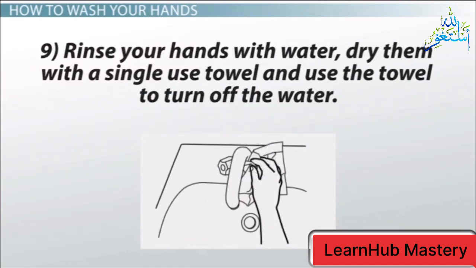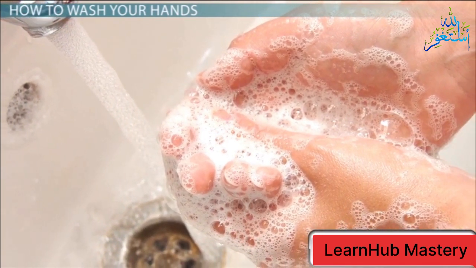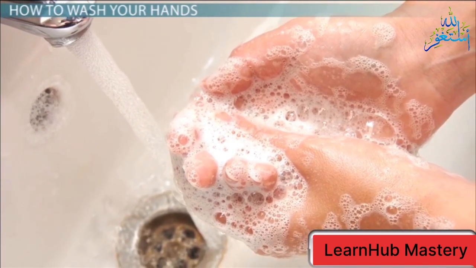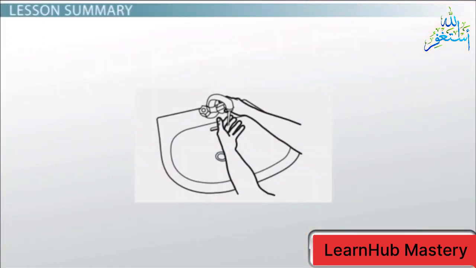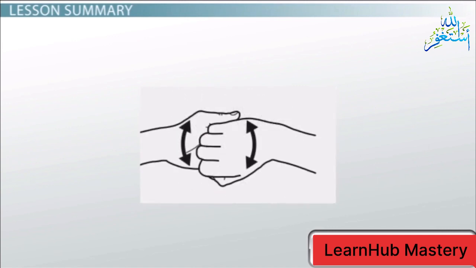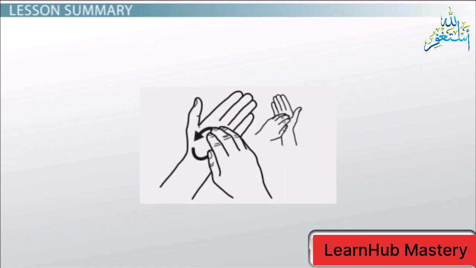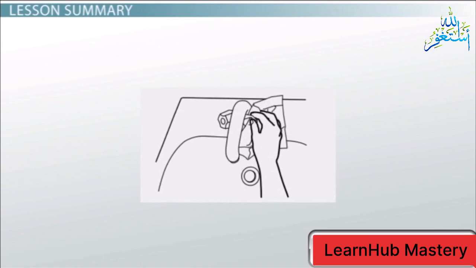All of this should take you about 40 to 60 seconds, far longer than most of us wash our hands after going to the public bathroom. No? That's a lot of steps, right? But think about this. That pales in comparison to the number of steps you'd have to take to treat an infectious process in your body that resulted from poor hand hygiene, or poor hand washing techniques in this case.